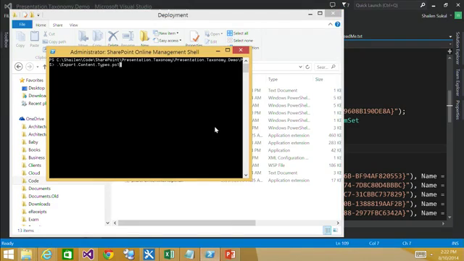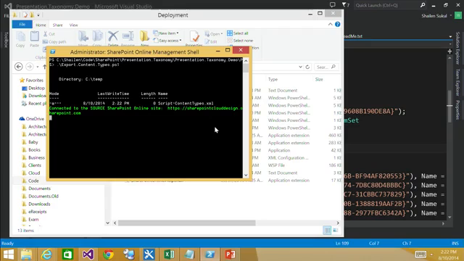So I'll give you a quick demo. I'm exporting my content types here, right? I've defined everything. I'm perfect, happy with my information architecture. I run this. This actually connects to my Office 365 site, uses some PowerShell, grabs the content types, and pulls it down. It should take maybe another 10 seconds or so. It's not very big.